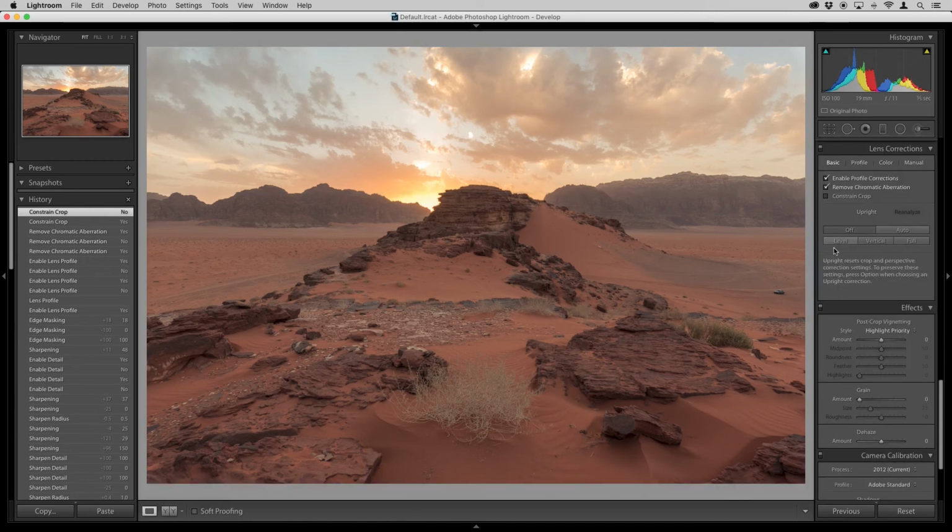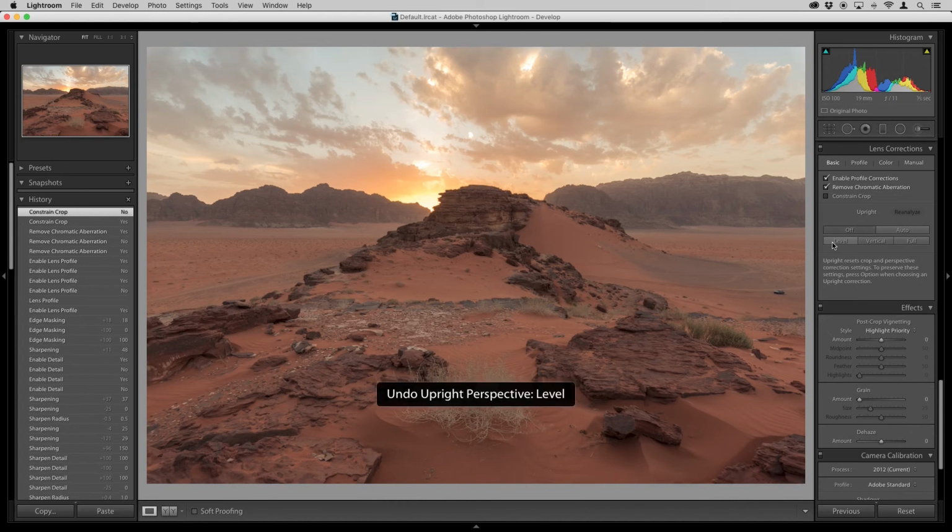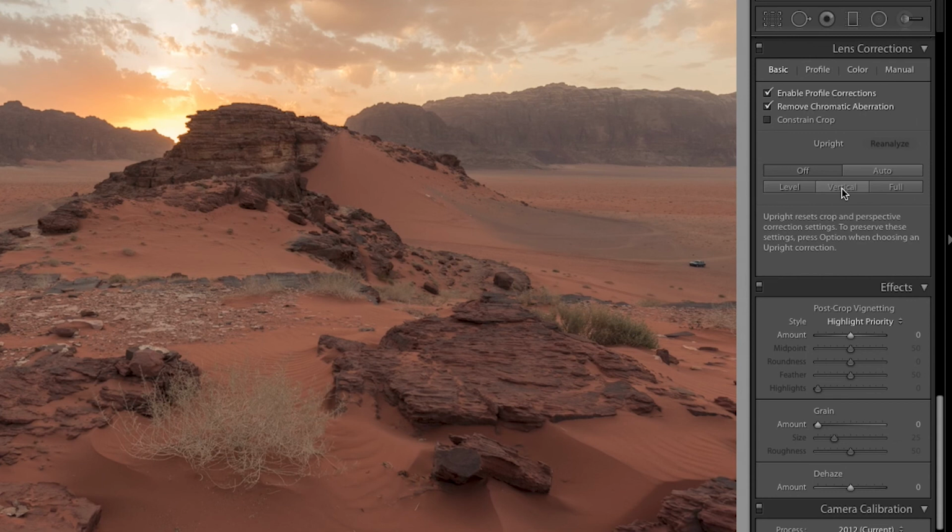Next, we've got level, and what level does is basically it's just going to do the leveling and nothing else. So if I click on that image, again, I'm back to where I was, and that's not desirable, so I'm going to go ahead and cancel it. But for the most part, if the horizon line is defined very well, it does a pretty decent job. In this case, it's probably trying to look at this side of the ridge and then this side of the ridge, and maybe that's how it's trying to level it. In any case, it's not working out for this particular image. Let's see what happens if we click on this vertical one.